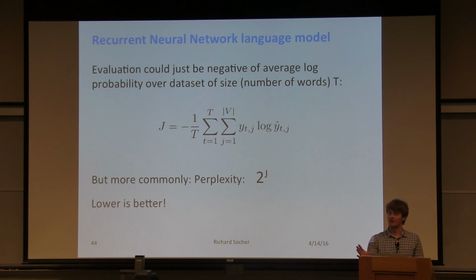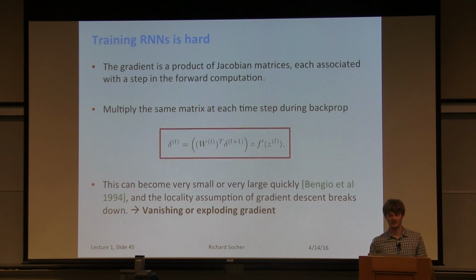Now, in theory, we would have all the tools to train this, but if you actually do train it, you'll realize that it gets quite hard. Next week we'll have some time to look at some mathematical derivation of why this is hard and where Jacobian matrices come into play. But intuitively, the problem is you multiply the same matrix at each time step during backprop. This is the delta that we carefully, painfully derived in the last lecture, and to compute these error signals, delta, at each layer, you have this computation.